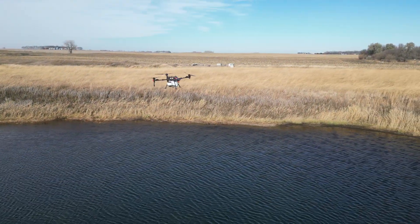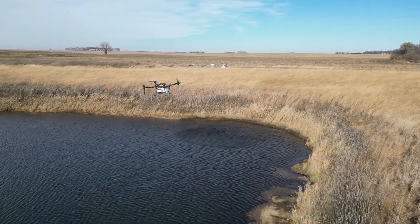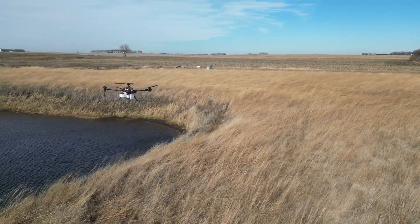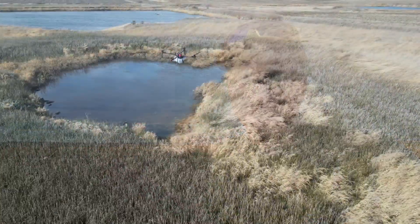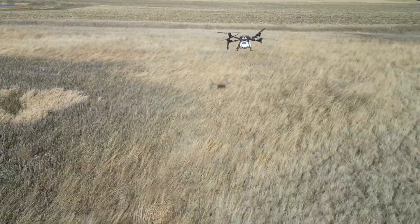On some of those drone shots and even this one, you can see the drone is struggling where there's water — it's wanting to lower the height of the drone, and then when it gets back to the bank where it meets the land, it's struggling to incline super fast. That's why I got to slow down the speed of the drone, otherwise the drone will just crash into the bank. Overall though, I'd say we're doing really well — especially you can see the nozzle turns on and off exactly where I mapped it in Pix4D Fields.